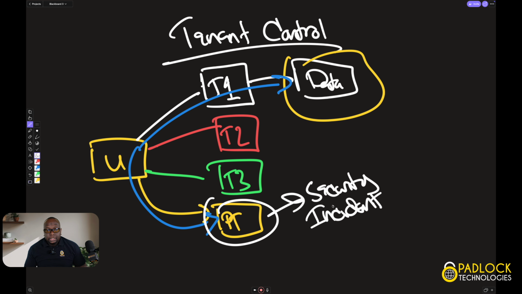All right. So what tenant control actually does is, when you set it up, it will say, hey, you can only get to tenant one, right? Now, this is when you're on-prem or remote, because this should be on a corporate asset.